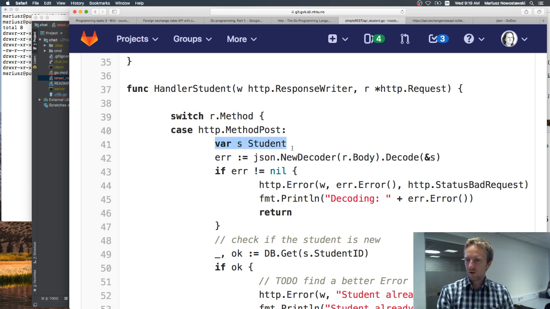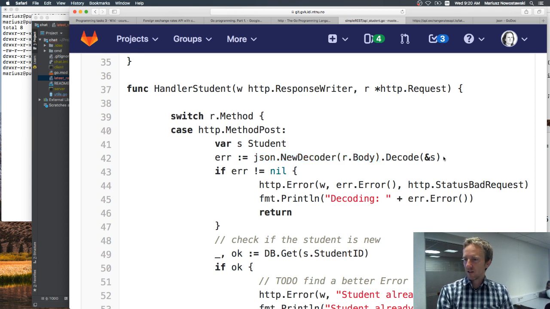Well, first we have to have a placeholder for the struct. So we say, okay, we have an empty S, an empty student, and then we have the body from the request containing the JSON, right? So then we create a new decoder, this time not encoder but decoder, and decode whatever is inside the body into S. So we're passing a pointer to S to fill in all the fields.